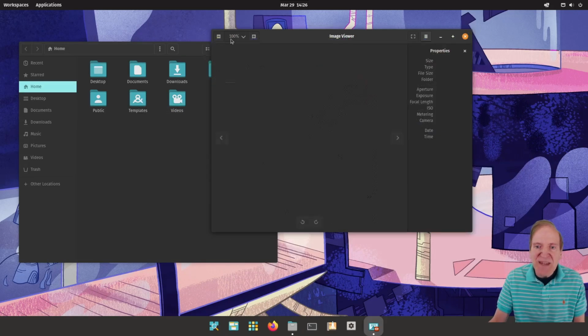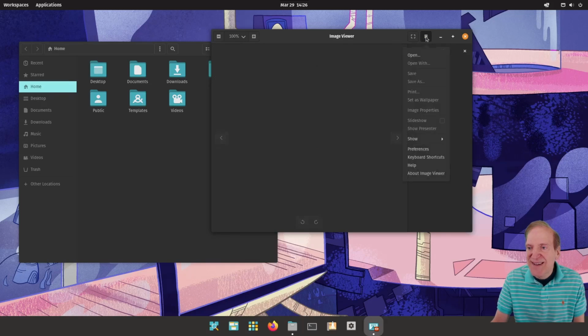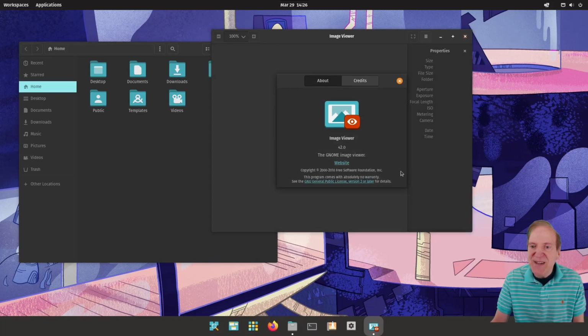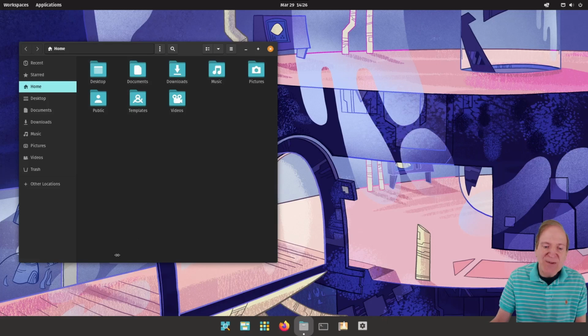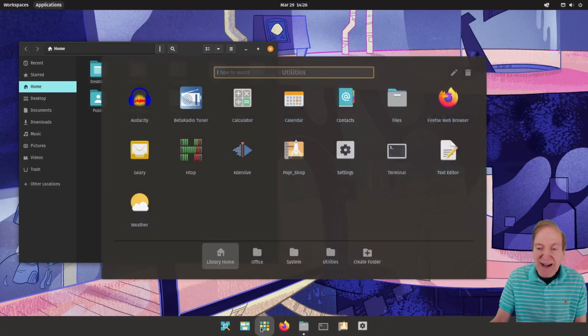And I don't really have any images on here by default, but if I click our burger menu and hit About, then we can see that it is the Gnome image viewer. So kind of nailed that, just like this is Gnome files based on Nautilus there, I believe. Same thing, I believe.